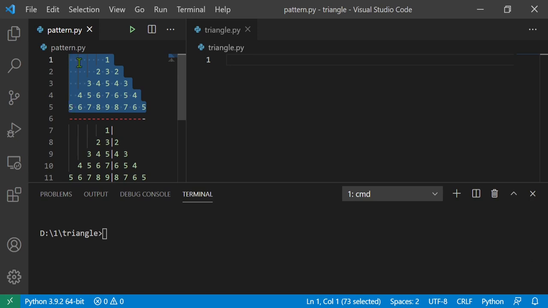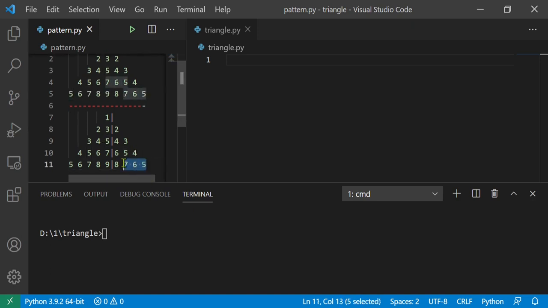These space characters are appended with number characters. These number characters are gradually increasing line by line from 1 to 9, in the range of 1, 3, 5, 7, and 9. Along with every number, a space character is appended. We can divide this pattern into two parts. Let's type code to print this pattern.